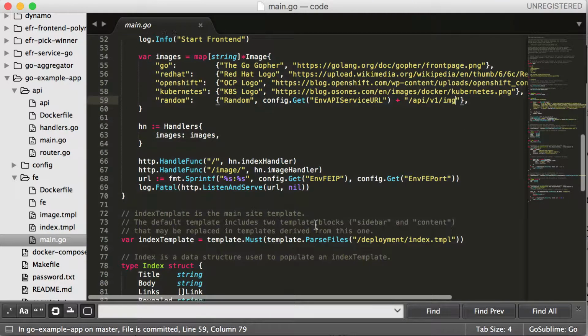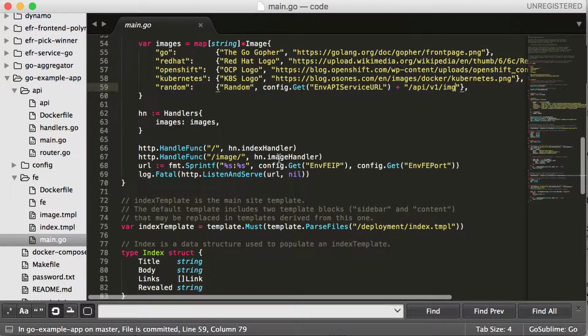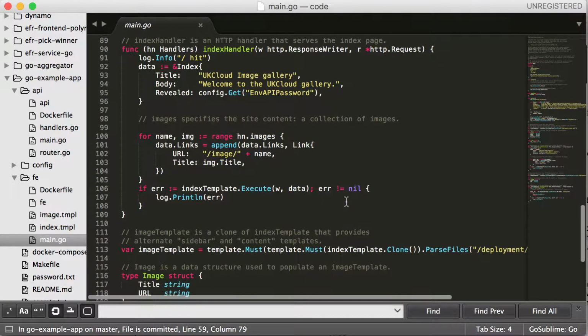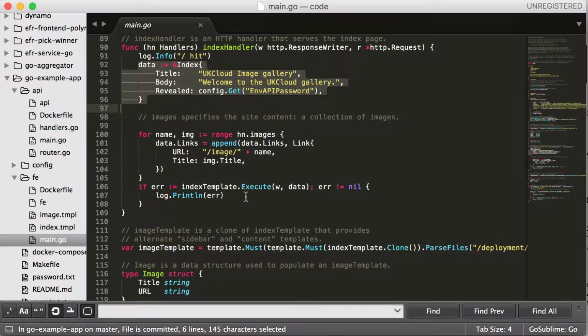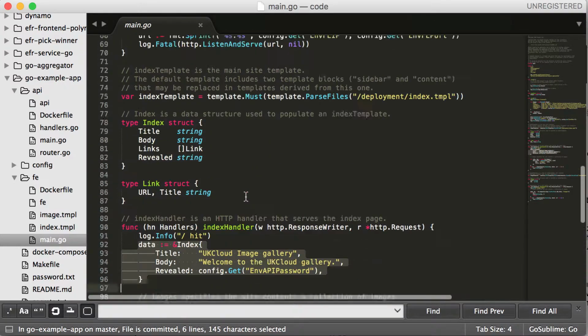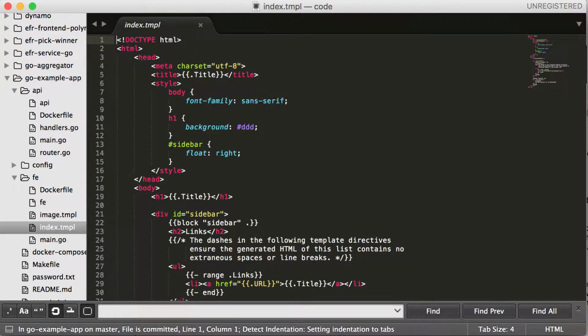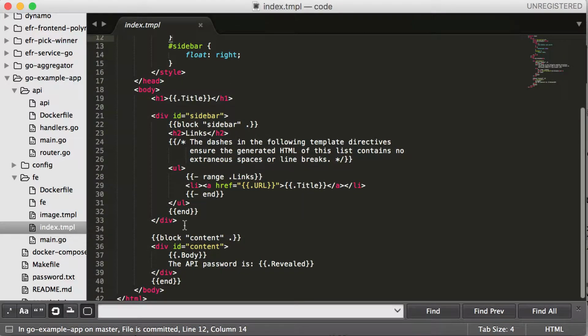So if I just have a look at that, the actual Go code itself is nothing too exciting. It's just setting the template variables. I'm not here to teach Go, so you just have to trust that it's a simple Go app which pulls in some templates, just as you would expect, a master page with a title and some content, basically.